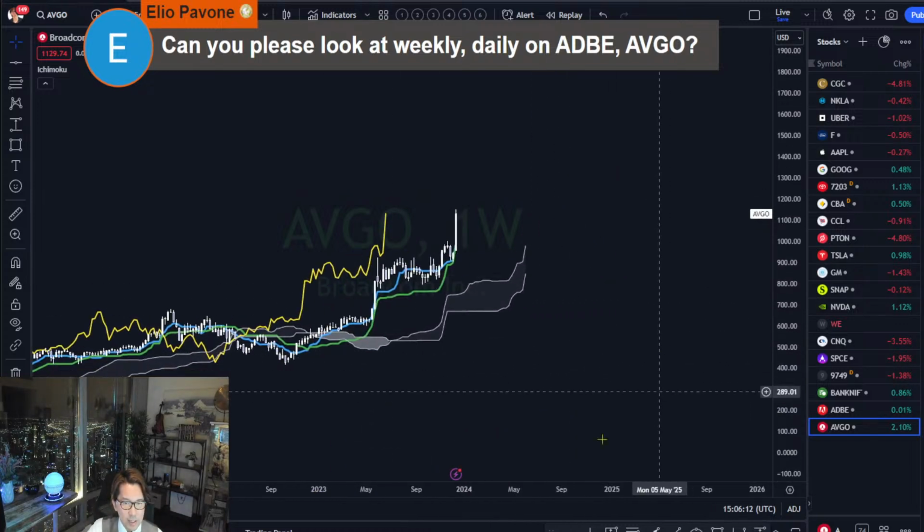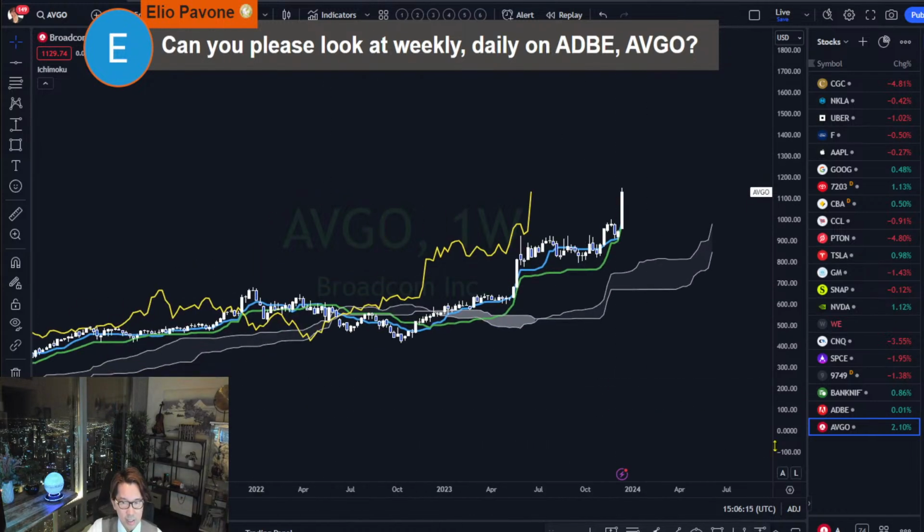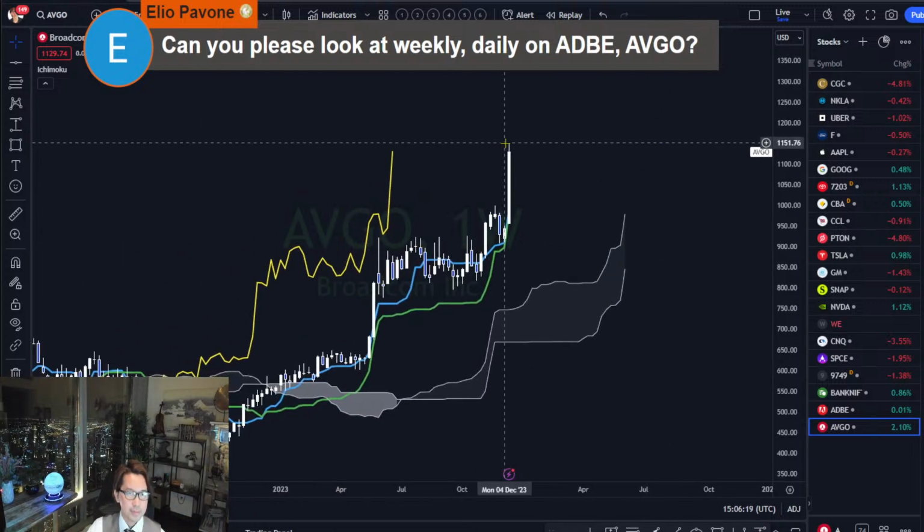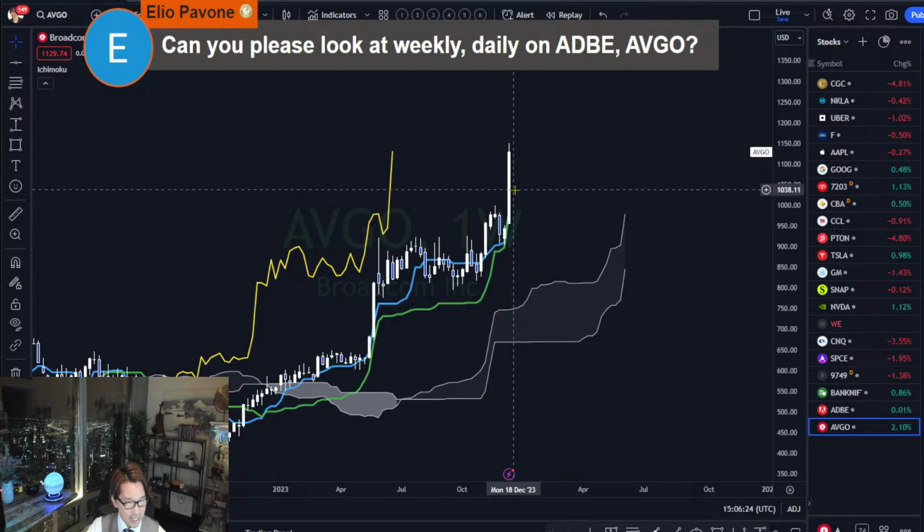On the weekly chart, what I see here is that this is overbought. So I think the market will consolidate, and I think a retracement will happen. That's one thing I would anticipate, because the Kumo is getting thinner, and Tenkan-sen and Kijun-sen are together, so it's overbought. However, the market has been supported by the Kijun-sen once and twice before, so even if the market retraces, I think it will again be supported by the Kijun-sen and continue bullish. That's the weekly scenario.